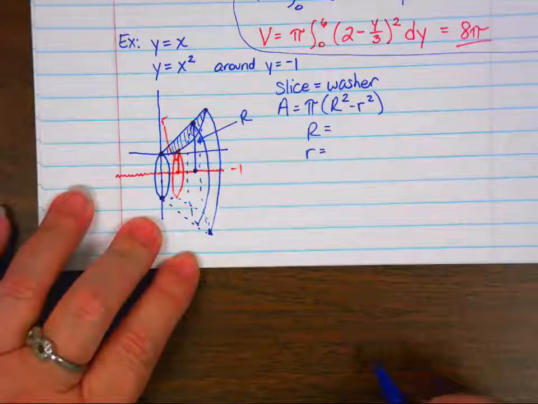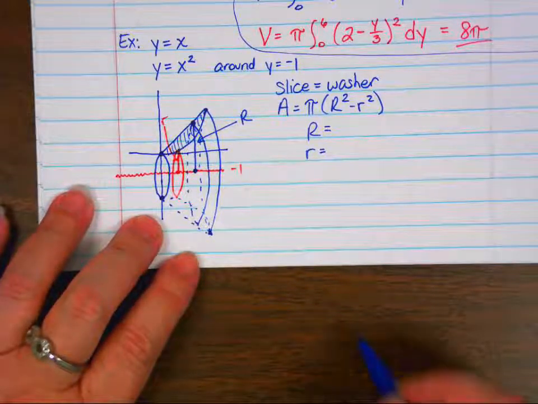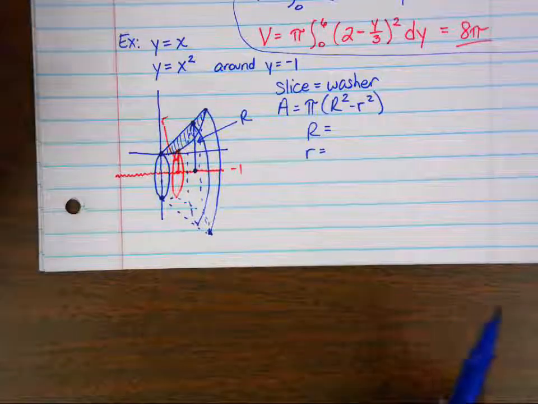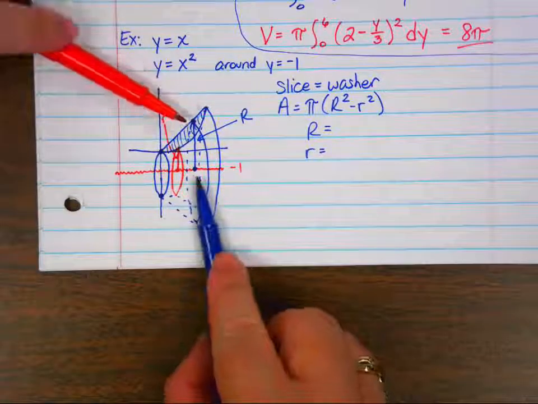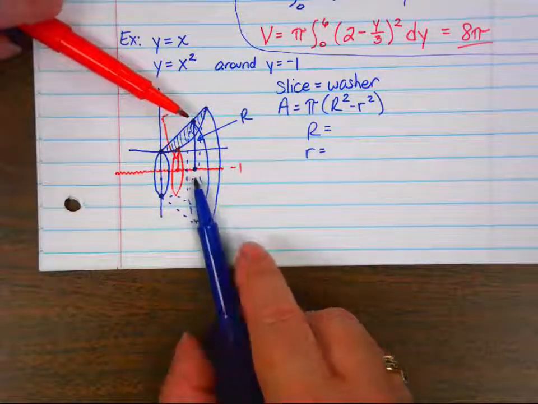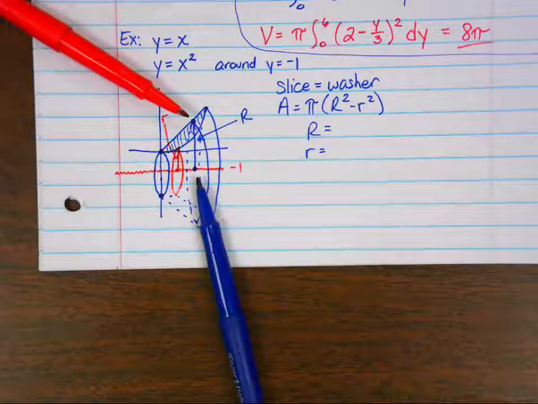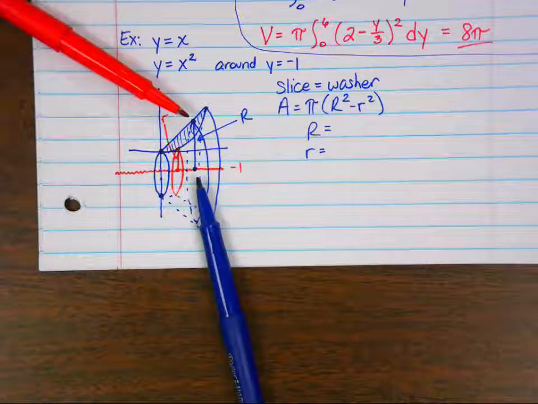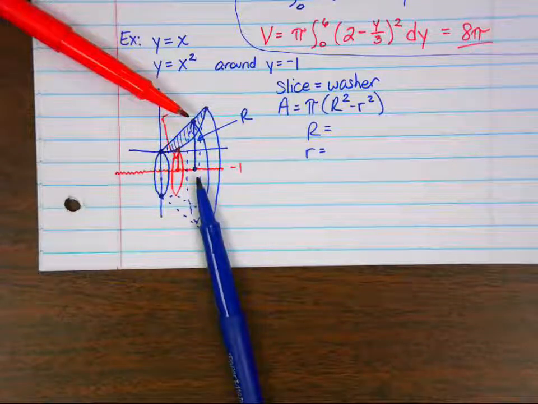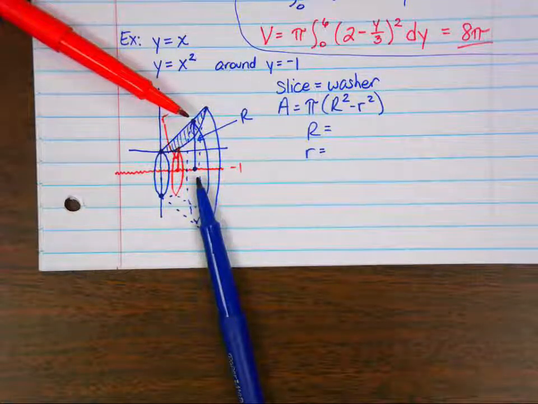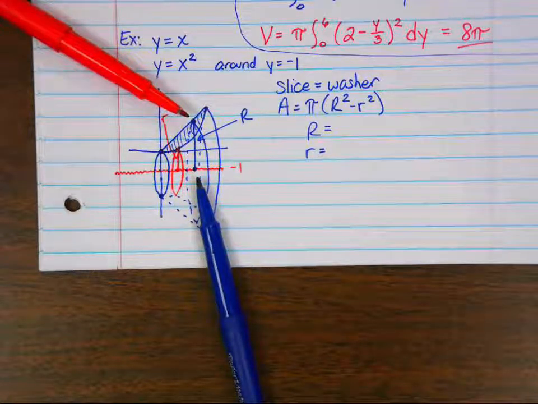I'm going to use my two pens to point. Here is big R. Do you see the top and bottom dot? Do you see that it is top minus bottom? Okay. Which direction is it going in, X or Y? It's going up and down, so it's going in the Y direction. So any variable I put in R is going to be a Y.